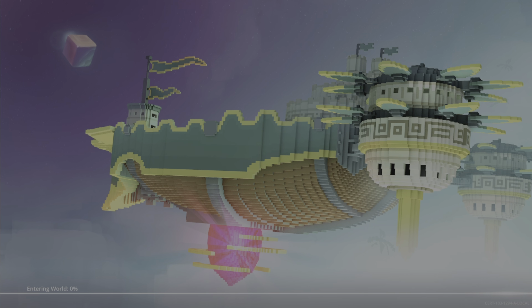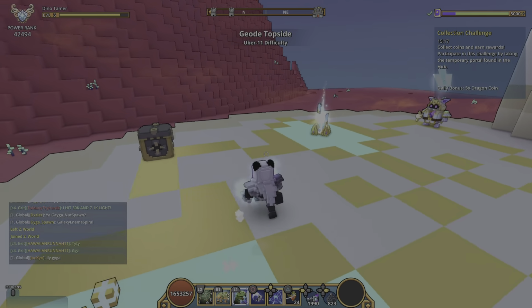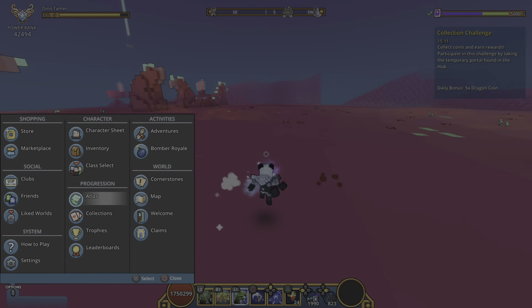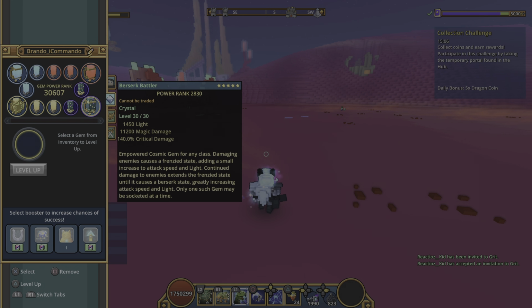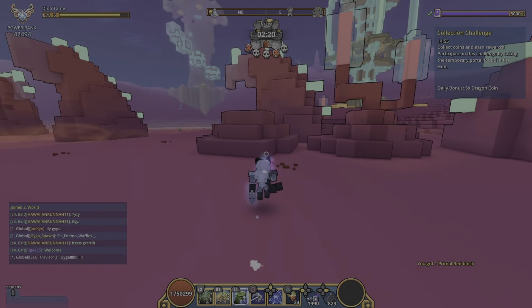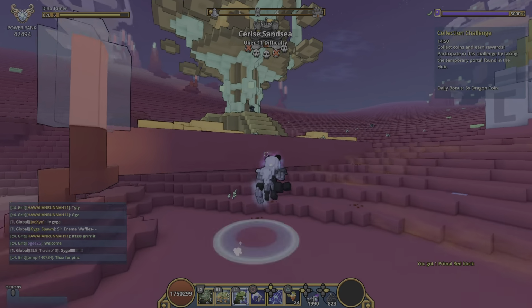So when you go into your Dino mount, your class gem ability, which is your L1, you're gonna gain some attack speed. Now on top of that, I'm using Berserk Battler, which I pretty much always use, and it increases attack speed and light. So basically, and it's very easy to activate. I'll show you right now how easy it is for me to get at that 300% marker.